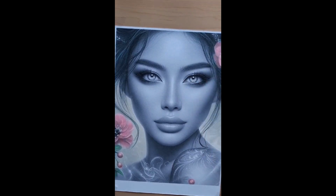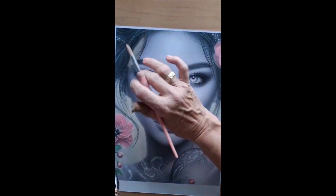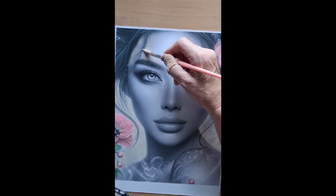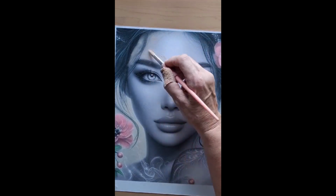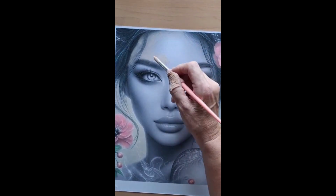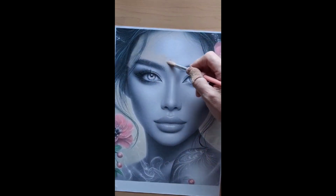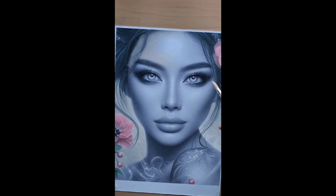So here we go. I start off right up in the corner here. Don't worry if you go over the hair, because you can always rub it out. And if you hear me doing a little funny noise, that's me just blowing off any excess. So we take it all the way around that area there. There we go. So bring it all the way around. It doesn't look like anything at the moment. And it just blends in really well. And I'm going to be going over this area over and over during this little video.